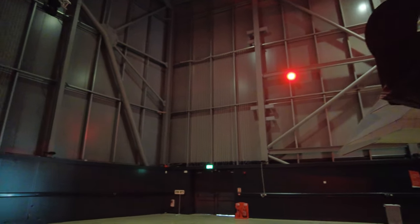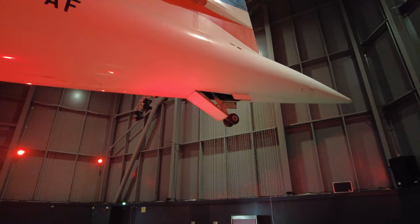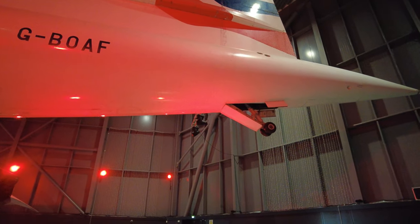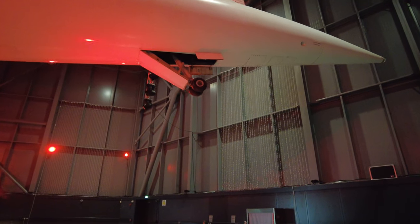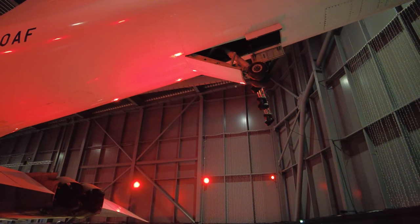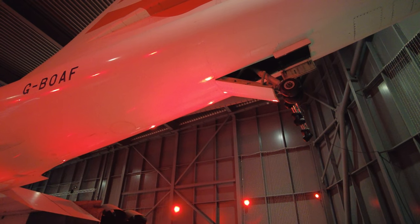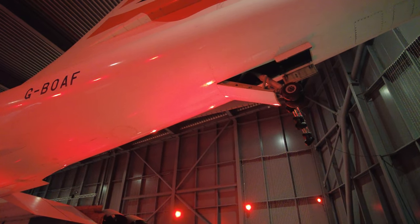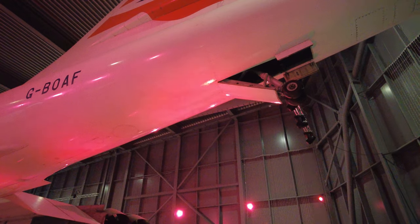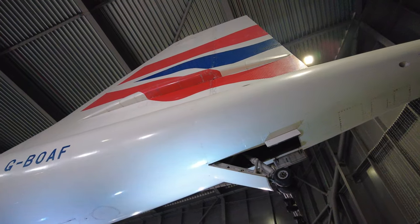Yeah. Look at that. What's that wheel for there? What, on the back? Yeah. Why is there a wheel there? I don't think they use it very often. I think that just stops the tail. Would that have been when they were landing? That would have touched down? Yeah. Because it lands on a real steep angle. It doesn't land like a normal plane where everything goes like that. It comes right down like that.